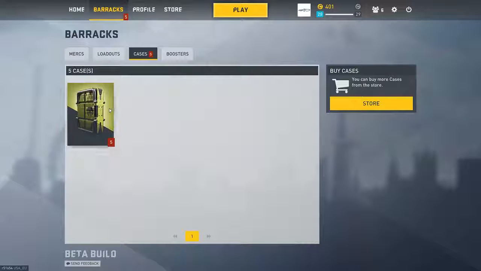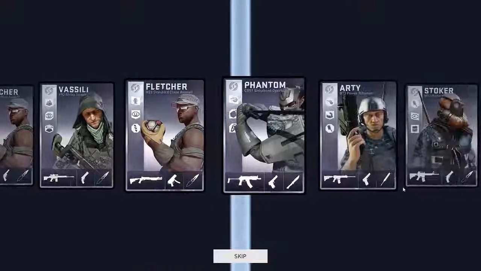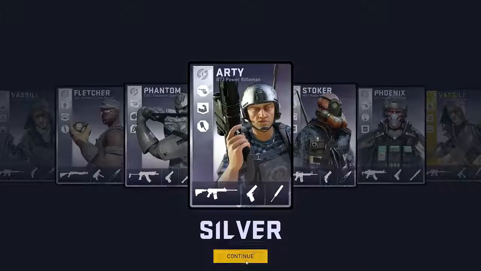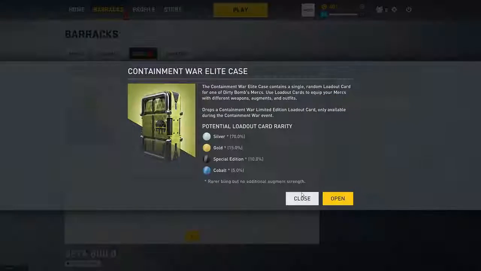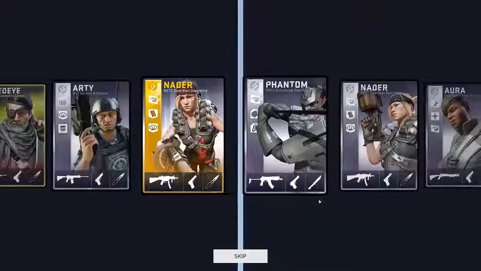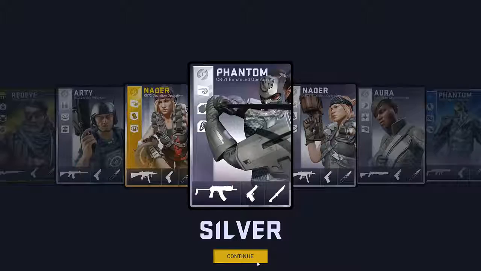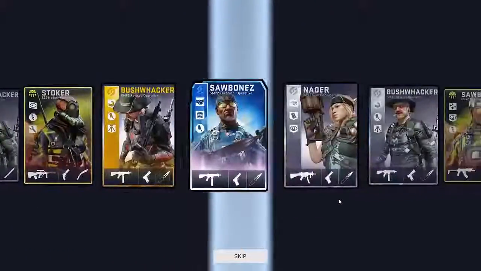Maybe we'll get a nice Containment War loadout. Maybe we'll get a cobalt. We will see. Alright, guys. Last 5. Here we go. Last 5. Ugh. And I got Stoker. Nope, already. Oh, boy. Oh, thank you, Artie. Thank you, buddy. Alright, number 4. Or number 2, depending on how you look at it. Alright, fuck you. Fuck Phantom. I didn't want you. No. No, go away. Get me something good, please.